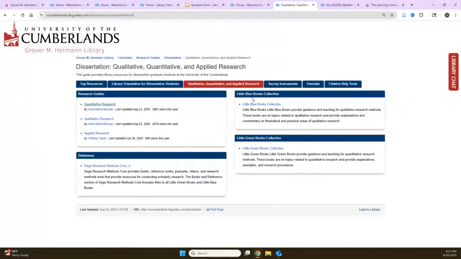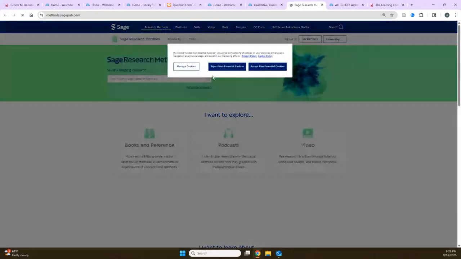And a lot of the resources for these quantitative and qualitative research come from this database called Sage Research Methods Core. I always try to take a look at this because it's not a database where you go to do research on your topic, but it's instead literally a database that has resources about doing research.